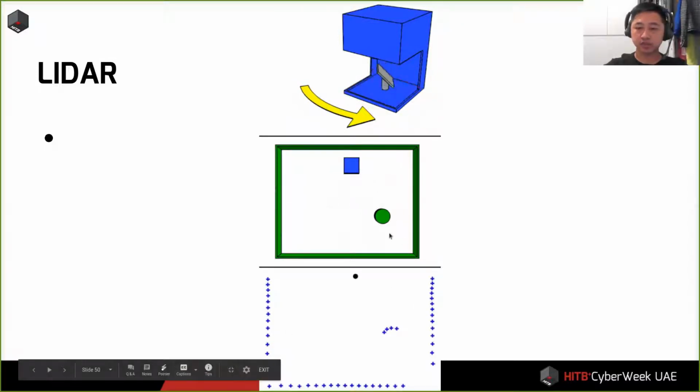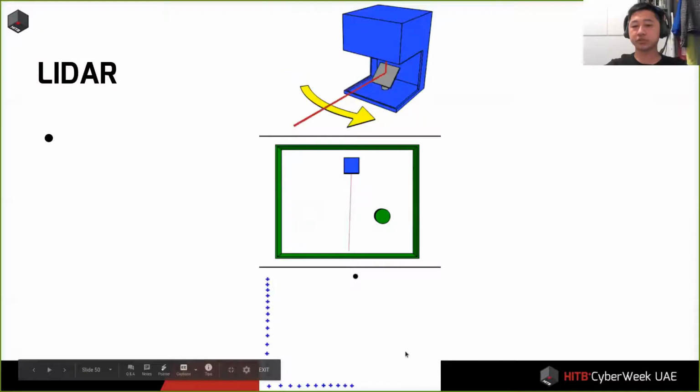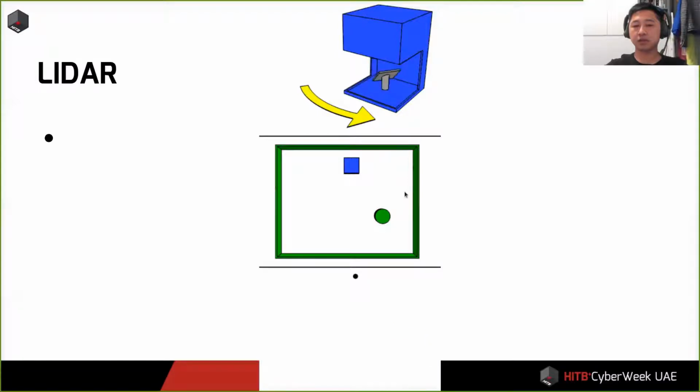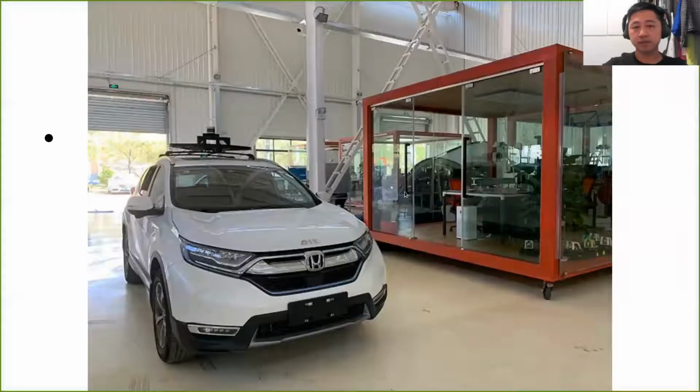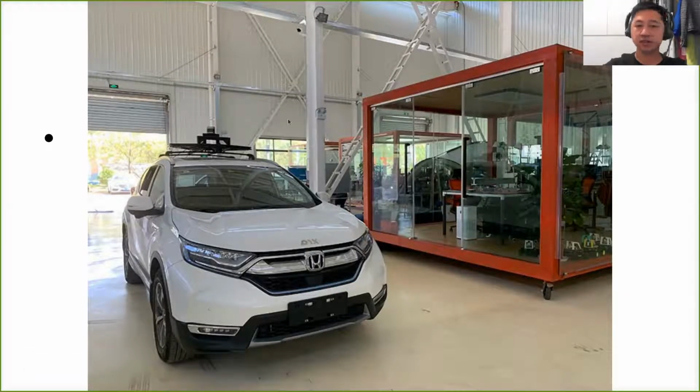We can see a cylinder here, and when the laser beam scans the surroundings, it detects that there's a cylinder here that may be in my way or something that I should take note of. In this car, we also have a LiDAR here. If I remember correctly, it is a 16-line LiDAR, so it is constantly scanning its surroundings.